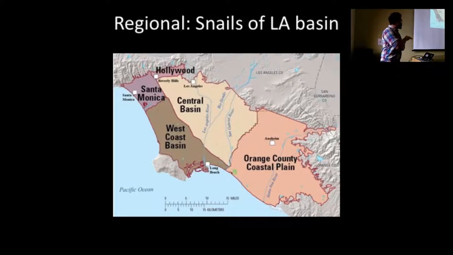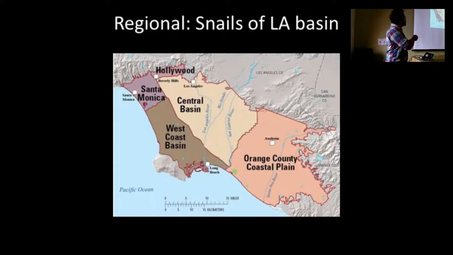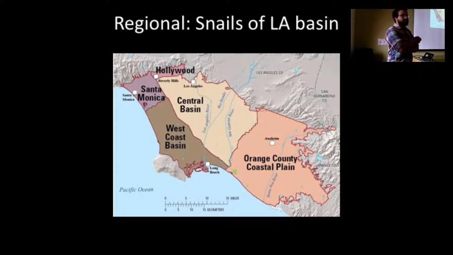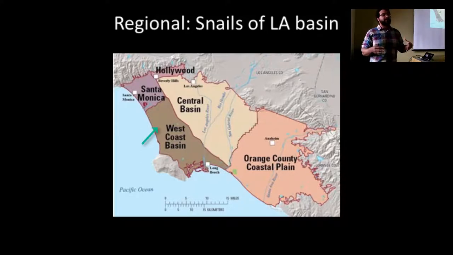For the regional study — snails at the LA Basin — LA is an interesting place, not just culturally but geographically. You move from very coastal, cool, wet weather along the coastline into the eastern parts of the LA Basin with very dry, very hot weather. It's small enough that you have a pretty strong gradient across a small area. There are snail species that encompass the whole region, but some living only along the coast and others further inland. We're trying to tease out the environmental differences that the snails are picking up.